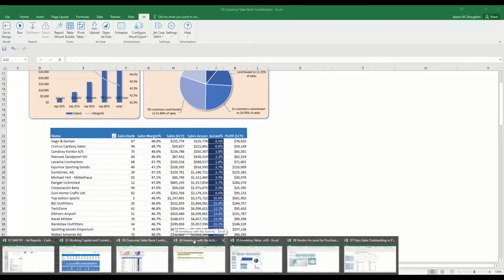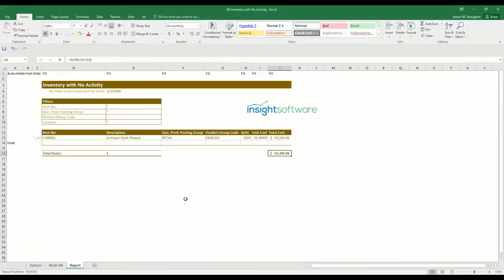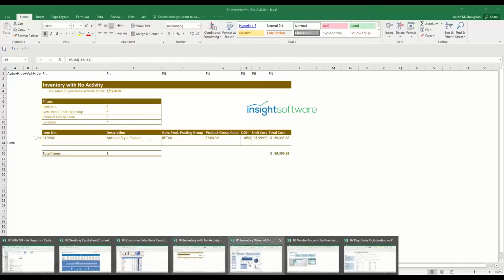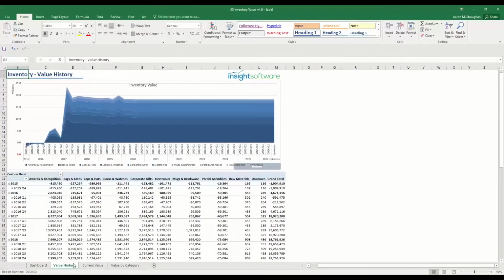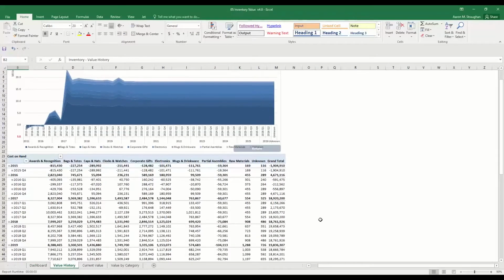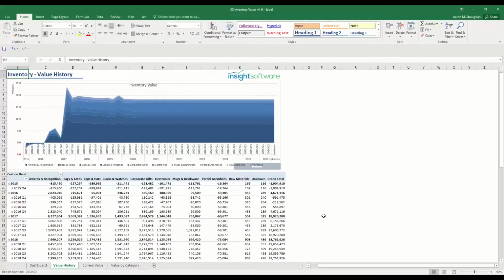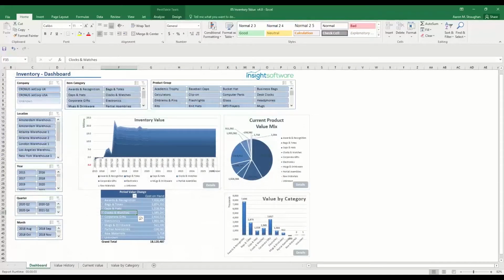Another area that a lot of folks were focusing on last year is inventory. And of course, you'll find all kinds of standard inventory reports and dashboards. If we want to model what our current product mix looks like, can we see that broken out by the actual value of those assets? Can we look historically and understand which product lines accounted for the most sitting in inventory, which ones sold the most, and use that data to predict future trends as well?